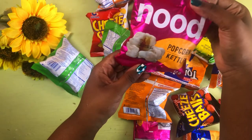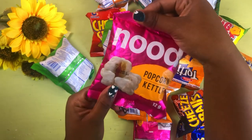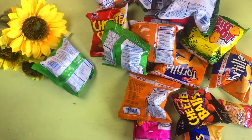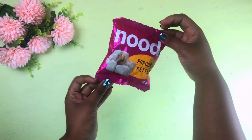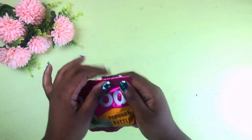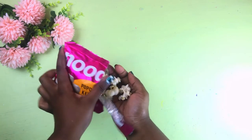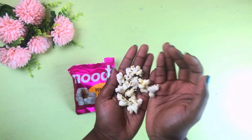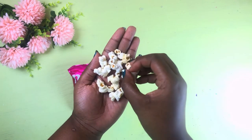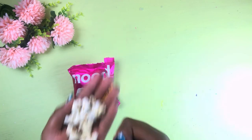Ooh, nude. Popcorn kernel. All right, then. This is my favorite flavor. So this is the chili snack. Let's go. Guys, I know the name of the snack is funny, nude, but it's really good packaging. I love this packaging. And this is the snack that I tend to gravitate to anytime this snack pack is brought home. Because I love popcorn and the salty and the sweet of this caramel. No, kettle corn popcorn, love. And of course, you hear that crunch? Mm-hmm. Just love it. It just tastes good.